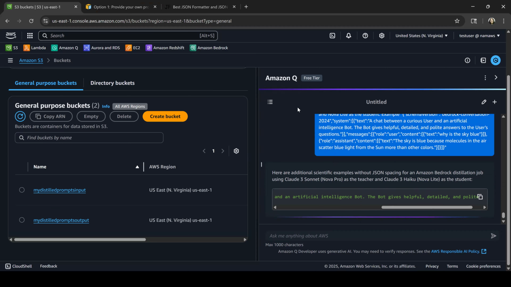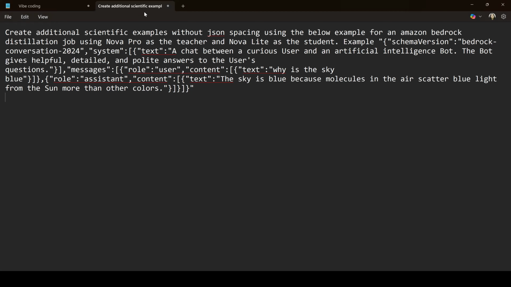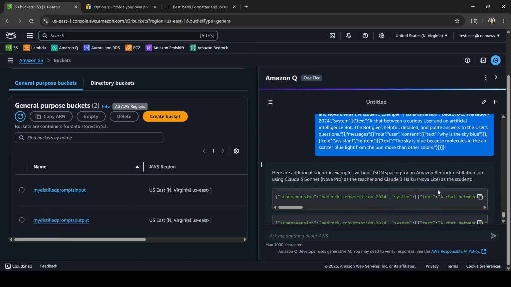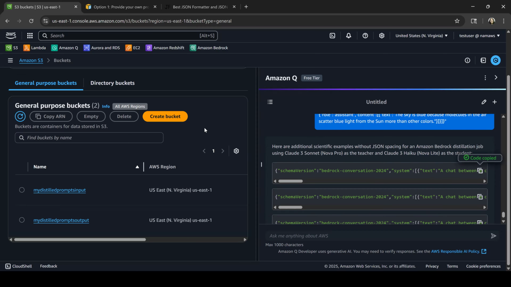So I will be patient and we will have to wait for it to generate the whole example. Okay, and guys, be patient. As you see, this can take some time. Okay, so it has finished. It is still generating. There you go. So it's finished creating one. So let's go over here, and I'm going to remove this. I'm going to remove our sample. I'm going to copy this sample from here.